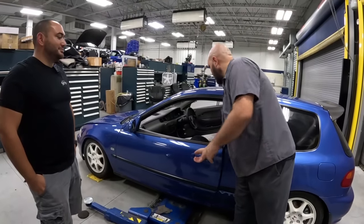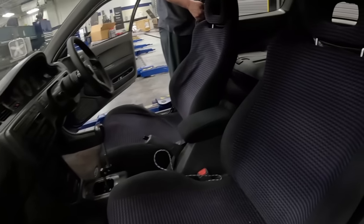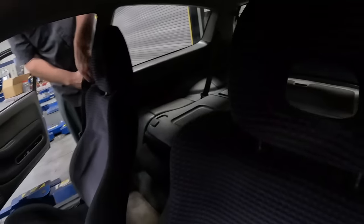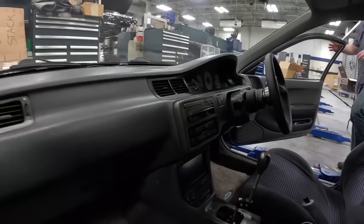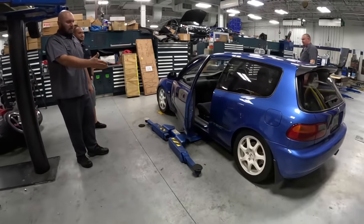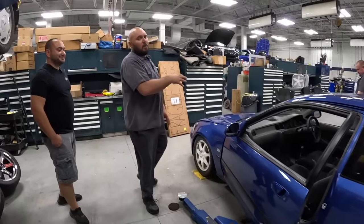So we've gone through a lot of different things, such as getting the right seats for the car, getting all the proper interior for the back here. It has the Gathers speakers in the back, and you can see it's got a lot of nice little accessories in there that fill in the JDM niche for the car that it is. And on the outside, you can see it has Type-R 5 lug, and these really cute white wheels on it. I think they're nice, they're 15s, they're very cute.